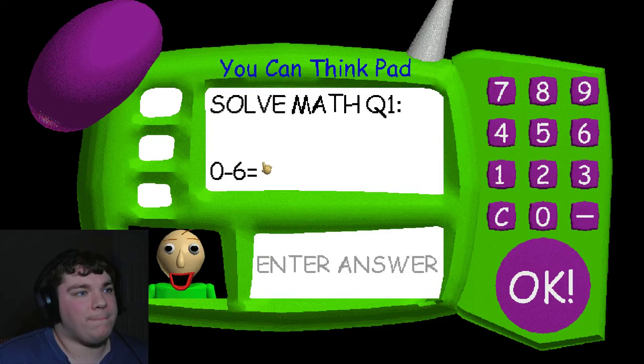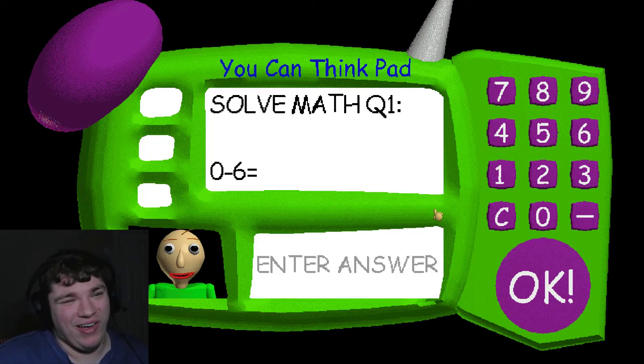It's time for everybody's favorite subject, math. Oh, boy. Answer questions correctly, and you might get something special. Just type the correct answer into the empty box. Press the enter key on your keyboard when you think you have the right answer. Problem 1. 0 minus... He reads it to you?